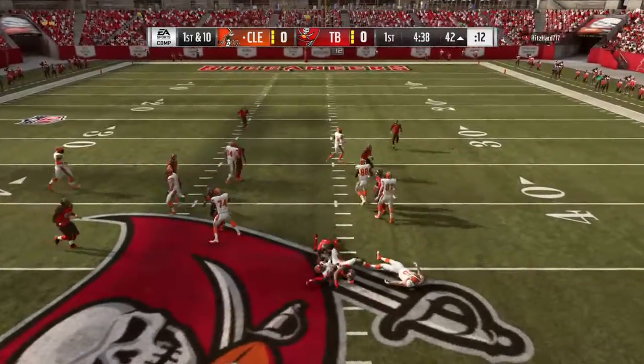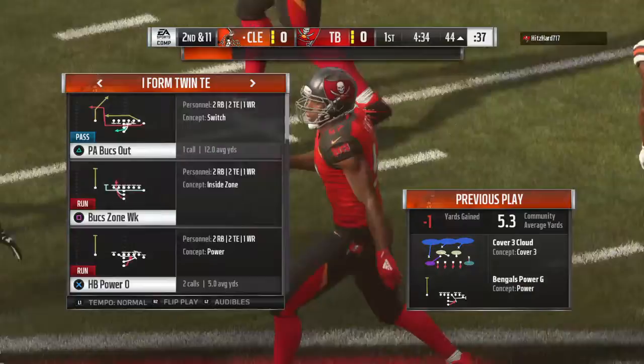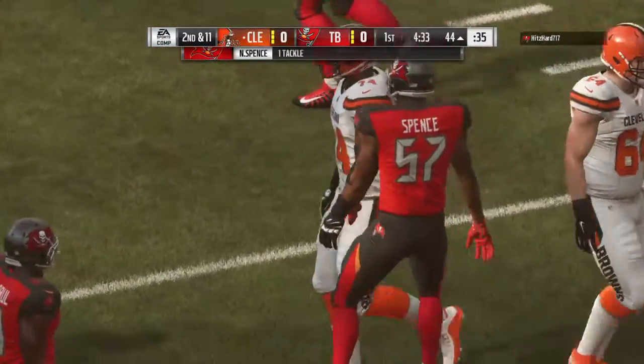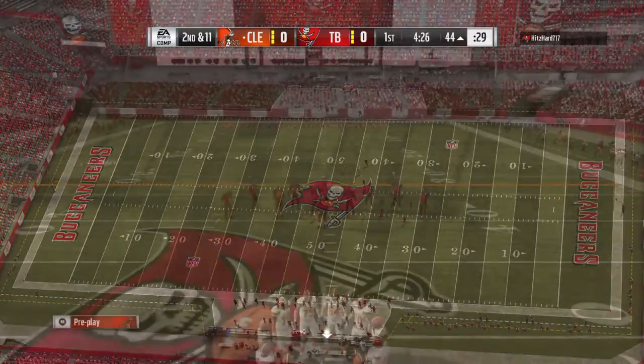First carry for Nick Chubb. And that play going absolutely nowhere as he's belted before he could get out of the backfield. It'll be a loss of a yard, and it'll be 2nd and 11.